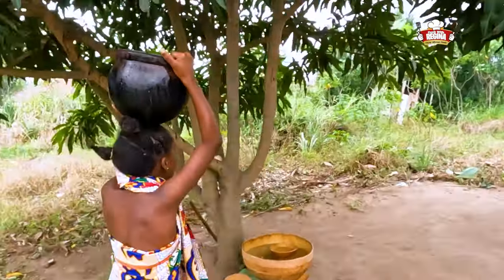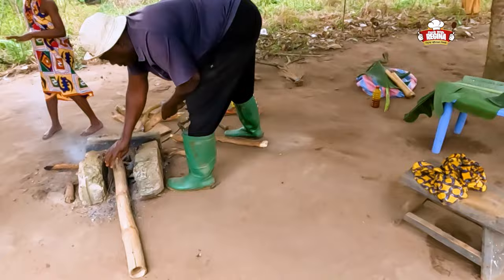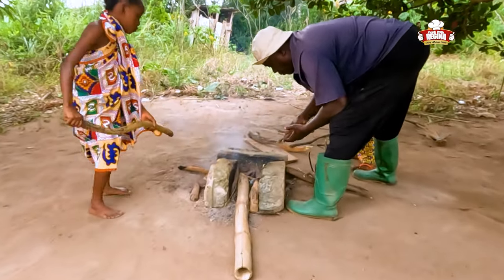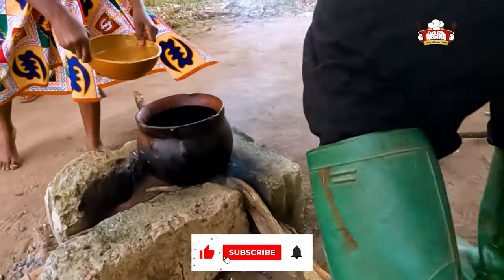We fetch water into the calabash, set up the fire, put a pot on it and pour water into it.